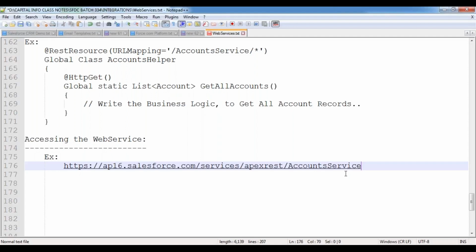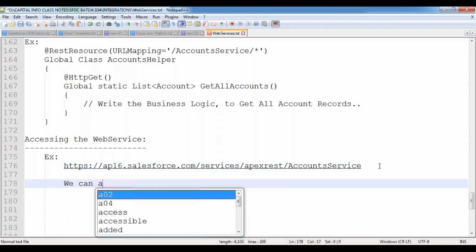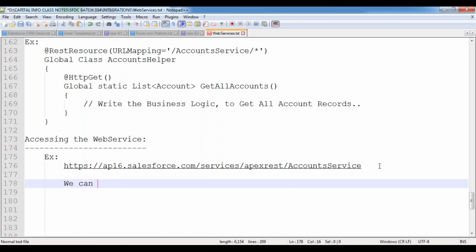Now, in this case, how can we invoke this one? This is the URI we know, but from where can we invoke this web service?